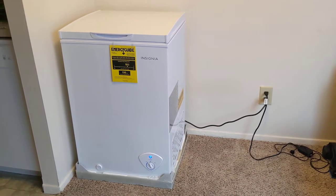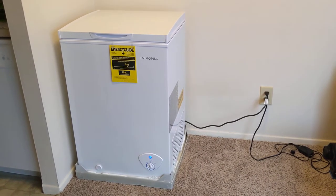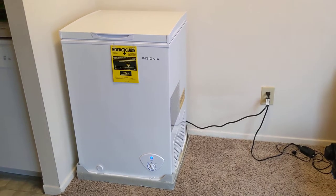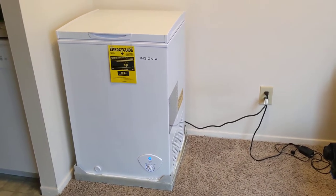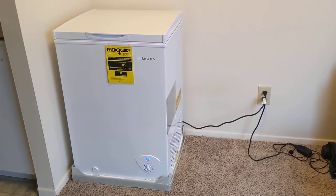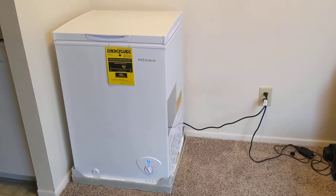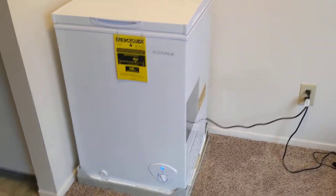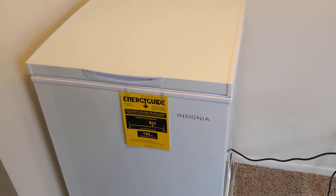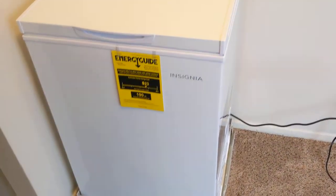Hi guys, this is Lifestyle with Lisa here. I just want to come on here and show you guys what I have in my deep freezer. I'm not going to take everything out, but I did a video about five days ago showing you guys the outside of the deep freezer and the inside and how deep it was for it to be so small. Well, your girl went shopping and I done filled it all the way up almost — I still have some room. But I just want to show you guys what I have so far.